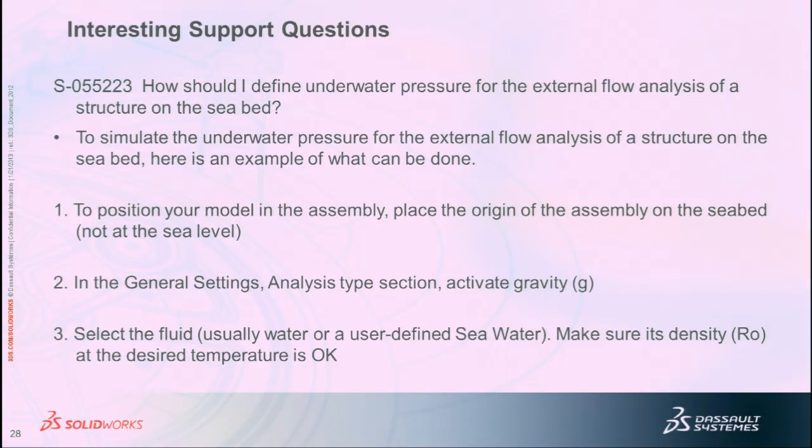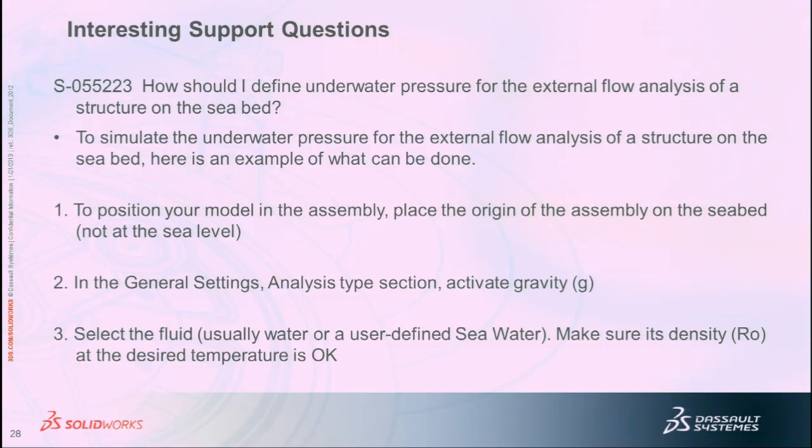This one's actually up there, I put it as a solution. How should I define underwater pressure for an external flow analysis of a structure on a seabed? We had a customer who was modeling these structures on the ocean floor, and he wanted to account for the pressure that they were seeing so many meters below the ocean surface. And it turns out the flow developer says we don't necessarily do a lot of hydrostatic, because fluid dynamics is always assuming the flow is moving, though we actually did put a velocity on this also. But this is like a little trick to account for that extra pressure at the bottom of the seafloor.